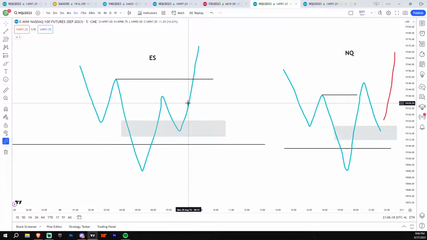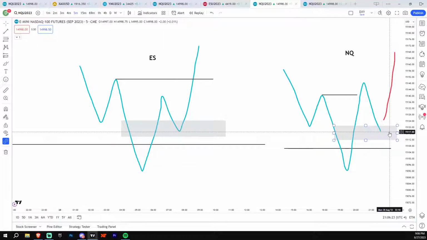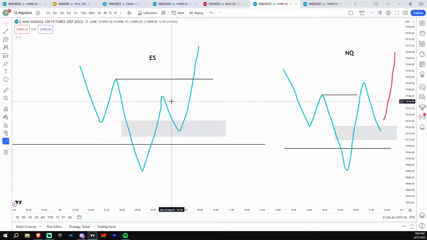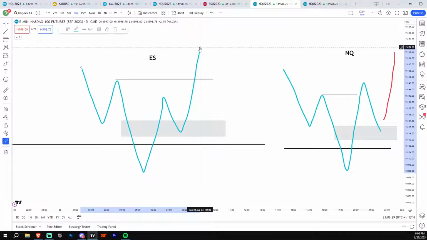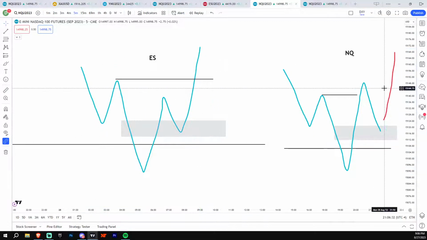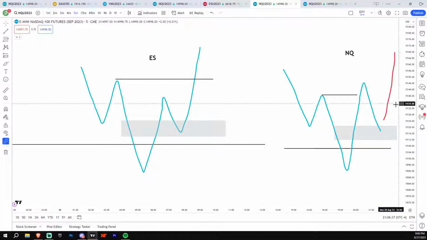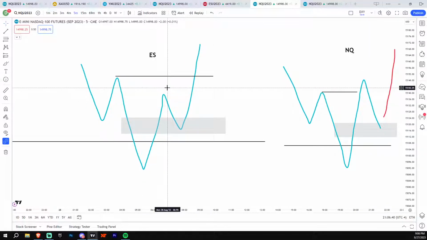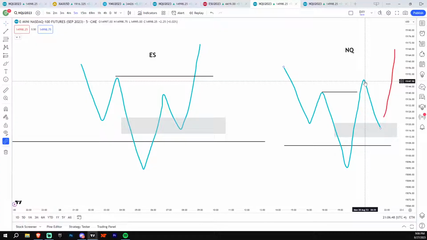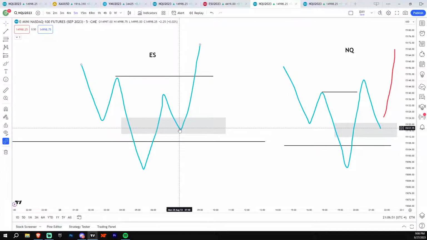I'll not take an inversion in this case on NQ. I'll not long this if, sorry, I meant to say down here. I can't erase this. I will not long an ES. This is kind of confusing for people because I'm trying to watch my words a little bit. So let's reset for a minute. Look at ES, look at NQ. NQ hit the high, ES did not. If NQ hit the high here, would I long the ES inverse? Type 1 if you would, type 2 if you wouldn't.